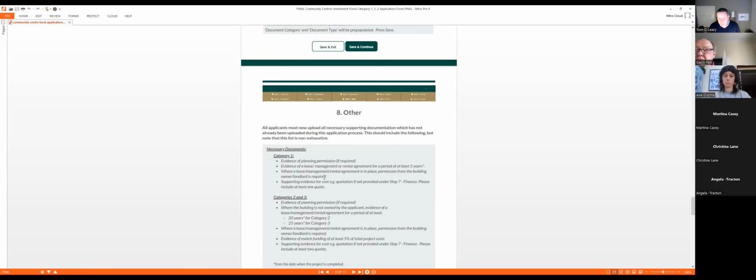If it's a leased building, you have a letter from the owner of the building or landlord that's allowing you to actually do works to the building. That's an important thing. Some communities I'm working with would have the properties leased from the local authority. There's 2 or 3 I've worked with in the last year. They were renting the property from the local authority, Kerry County Council in this case, and they had to get a letter from Kerry County Council to state that they were allowed to do works to the building.